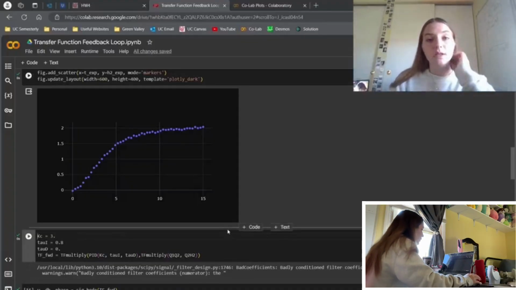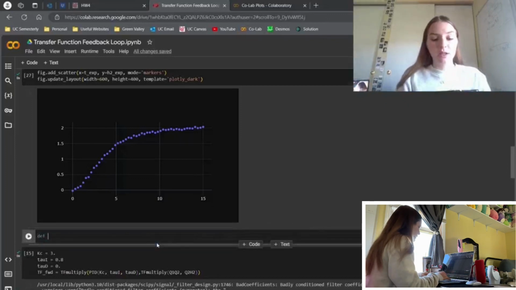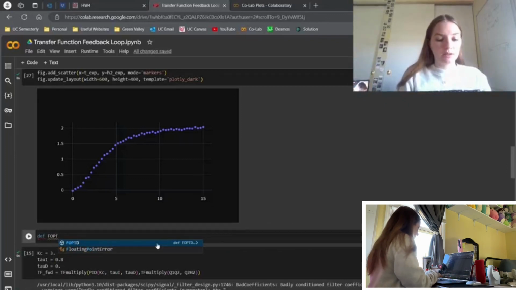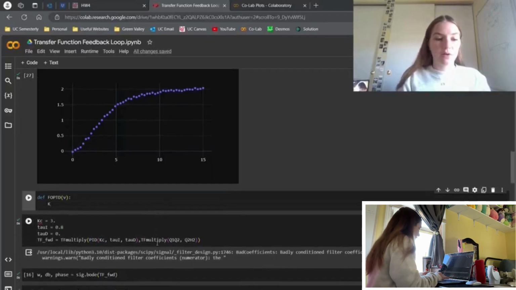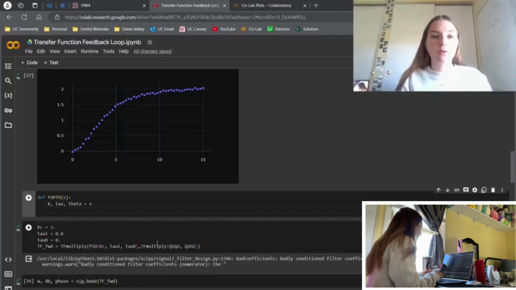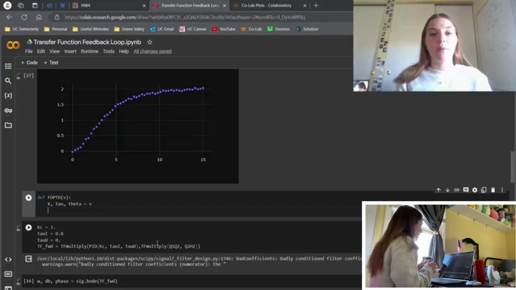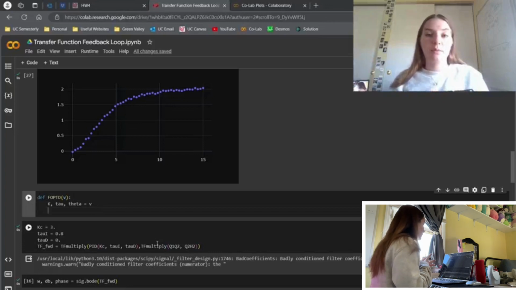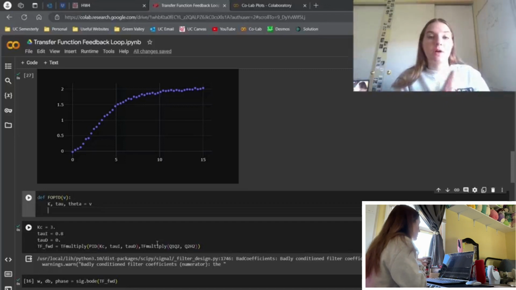Okay, so now we can define a function for our FOPTD. So we can use FOPTD of a vector of variables. So inside this vector, we're going to have our variables k, tau, and theta. Set this equal to our vector. And then from what we found on the whiteboard, we know that we can find our FOPTD by our gain times 1 minus the exponential of negative time experimental values minus our theta value divided by our tau.